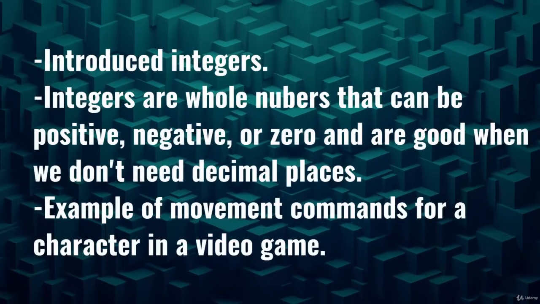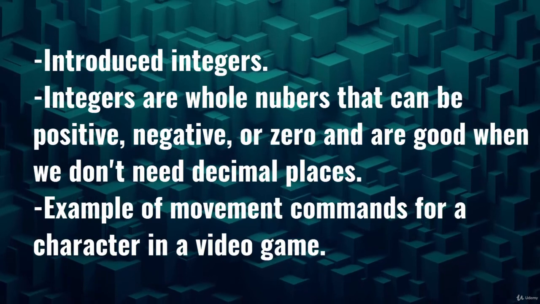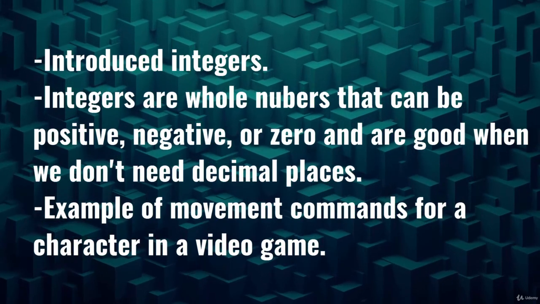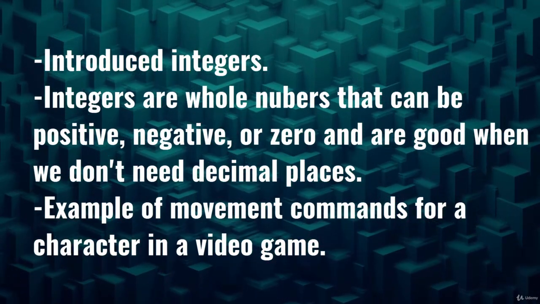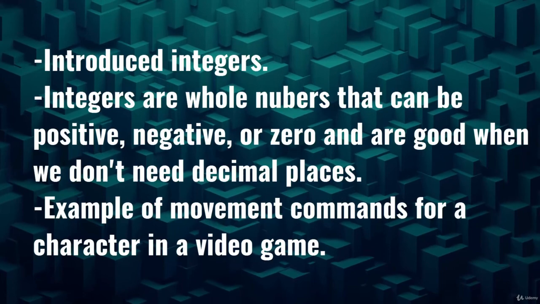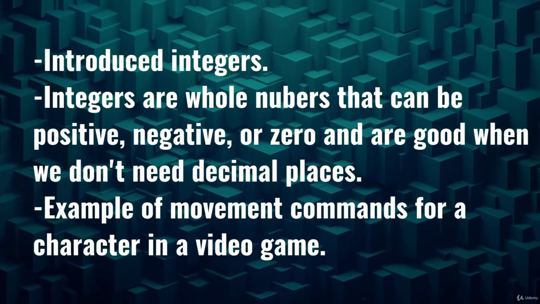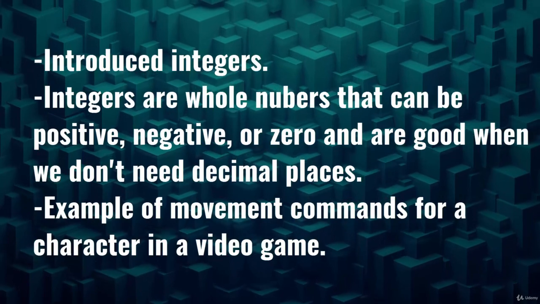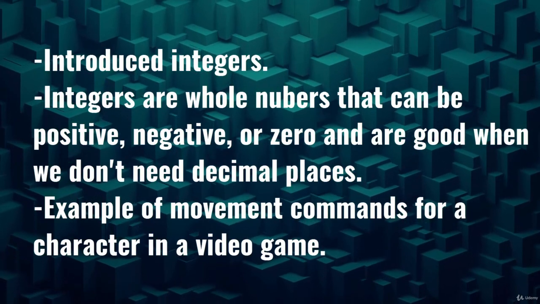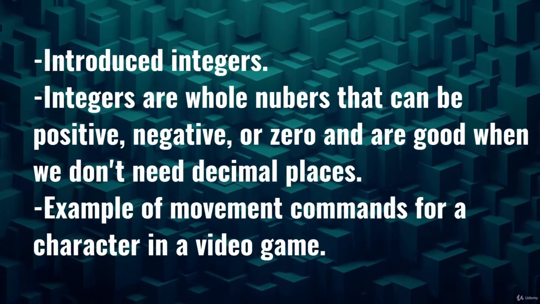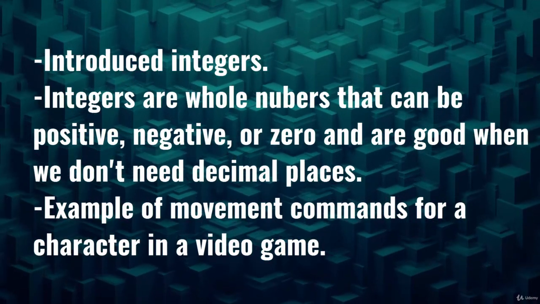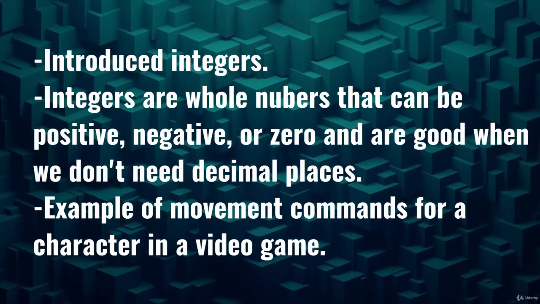Okay, so this was our intro into integers. Integers are basically just whole numbers. They can be either positive, negative or zero. And they're especially good to use when we don't need decimal places. So as long as we know decimal numbers aren't involved, it's a good idea to use integers because they take up a little less memory. And in these small programs, it's not a big deal. But once you get onto the large scale, it can make a difference. So again, whole numbers only. We use the example of movement commands for a character in a video game, where positive movement commands might be moving up or forwards, and negative movements might be back or down. So next time we're going to be discussing floats, in which we'll be able to actually use decimal places.